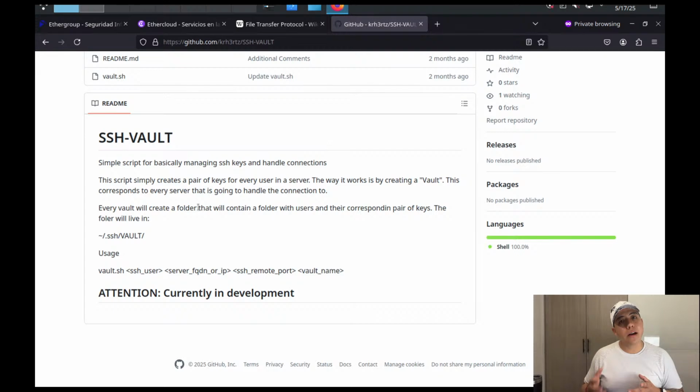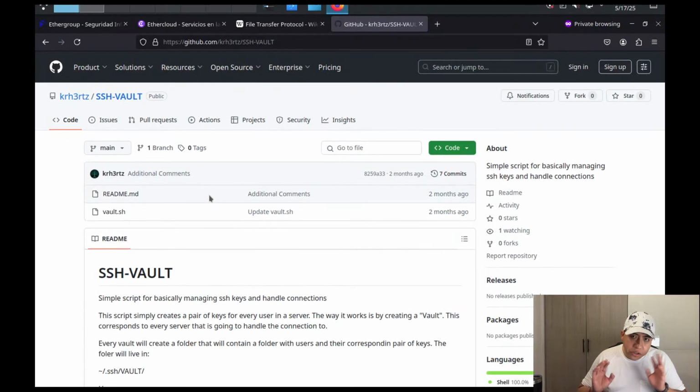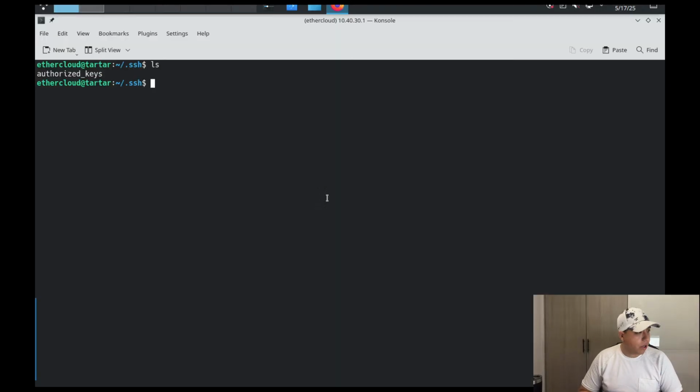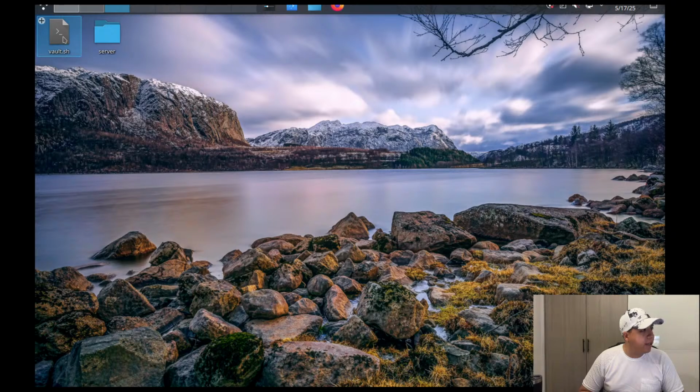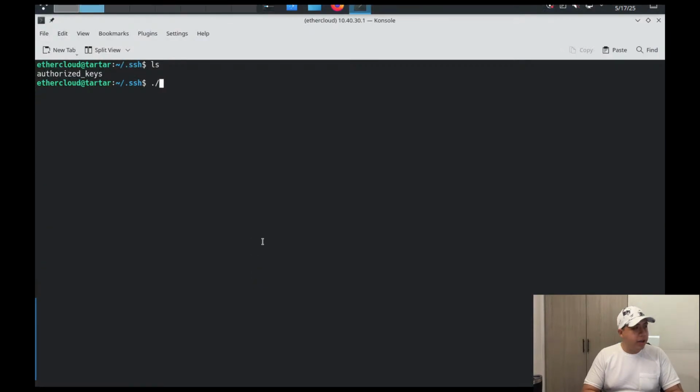It adds it to the .config file. We're going to talk about that. At the end of the day, you just type the name and the user that we're going to use for that vault, and that's it. I'm going to show you what I'm talking about in a minute. Currently it's in development, which means maybe I'm going to be adding some features, but in reality, it's just a script that does what it needs to do. That's everything. So how does it work? You take this vault.sh and add it to the path. Vault, let me see, just like that. Vault.